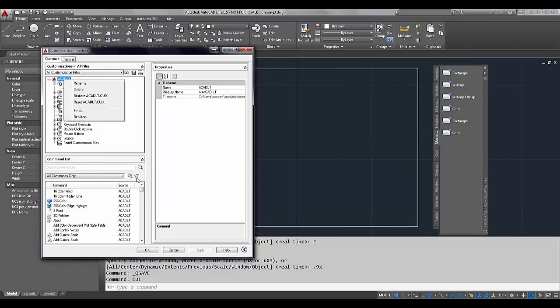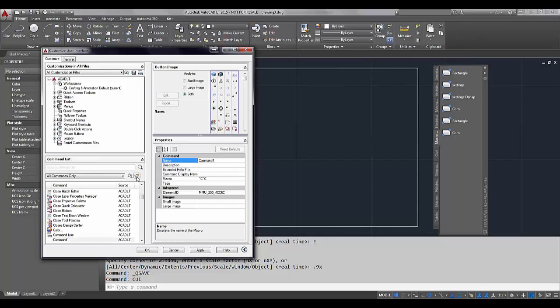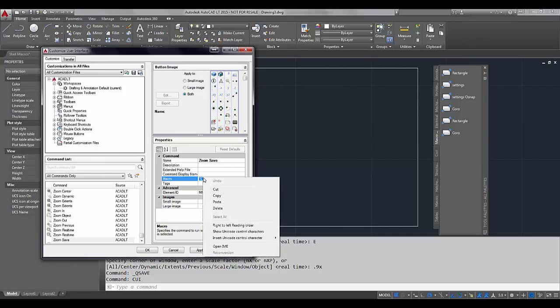All right, so anyway, I'm going to go back here. I'm going to create a new command. And it is over in the Properties tab here. It's called Command 1. Well, I want to call this Zoom Save. Whoops. And I can put additional things here like a description of what it does. If I have a help item file, a command display name, or just add the macro. That's all I'm going to pretty much do in this one here. I'm going to add the macro.